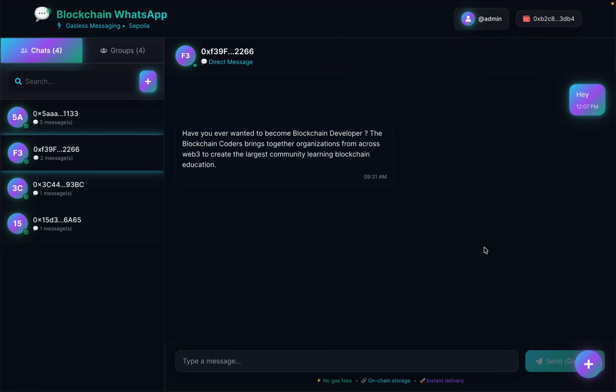Hope you have understood all the features and functionality we have included in this project. It's a really powerful project which you should include in your portfolio to understand how you can build a gasless transactional model for different applications. Sometimes you have to include the same model for a social media DApp, for decentralized applications. So there you have to understand how you can build this model. If the user doesn't have the funds, how can they sign the transaction?